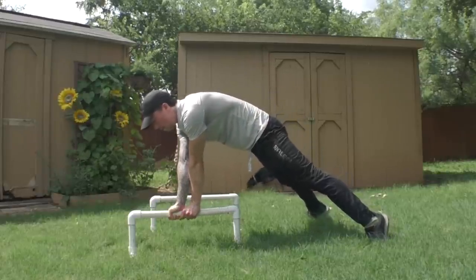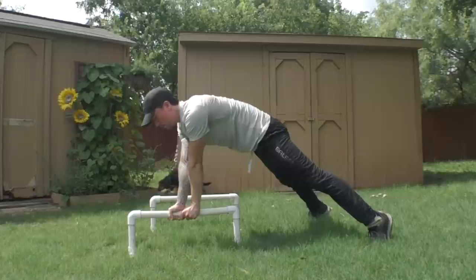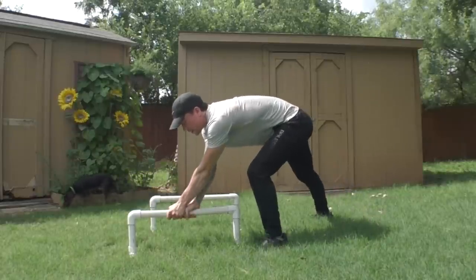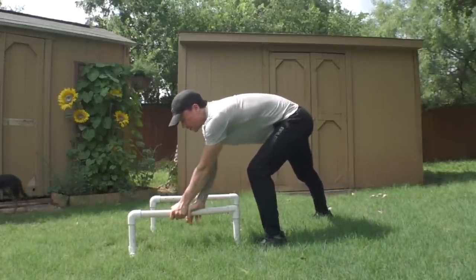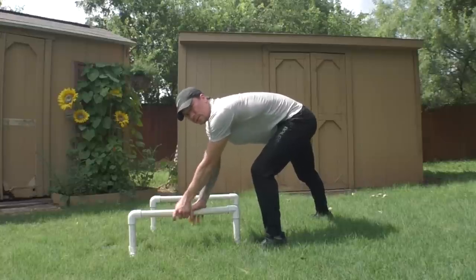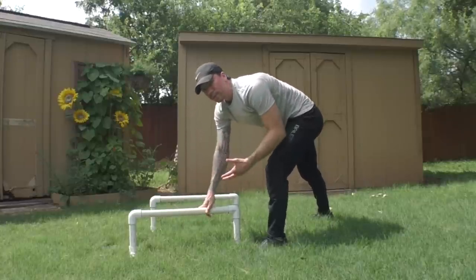So we're gonna do four with your left hand in front of your right hand. We're gonna start off with your right hand in front of your left hand, and then we're gonna switch the hand grip to make it even, and then we're gonna do four that way.